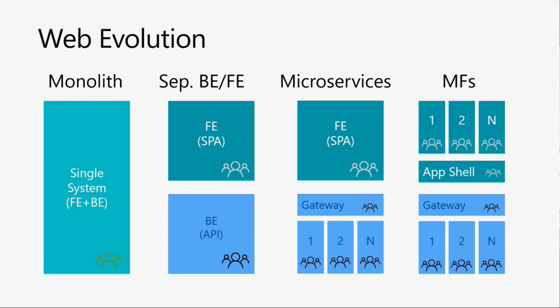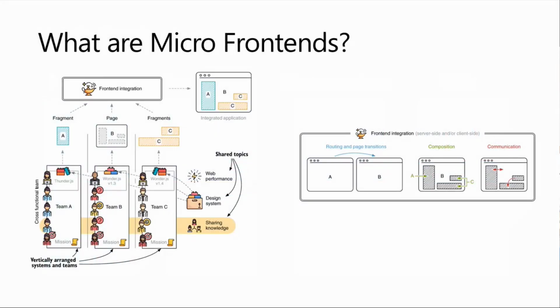And let's now have a look in detail what that means for micro frontends. So first of all, the two aspects that I mentioned: on the one hand, teams and scaling of teams, and on the other hand, of course, composition of different parts in the actual, let's say, HTML.